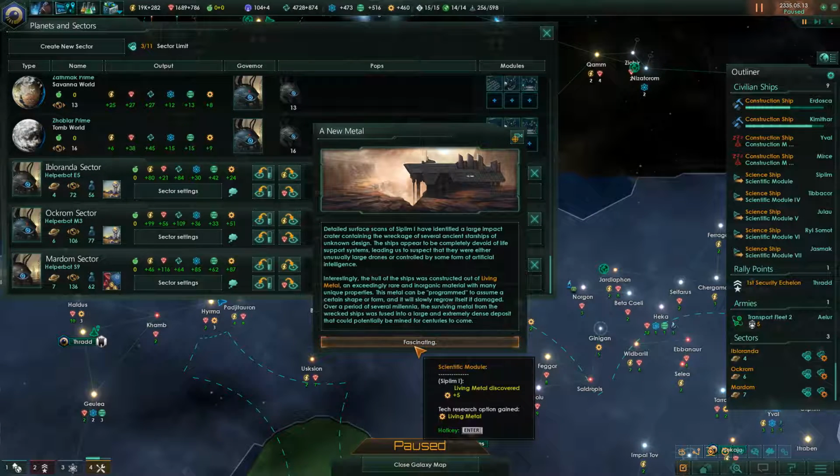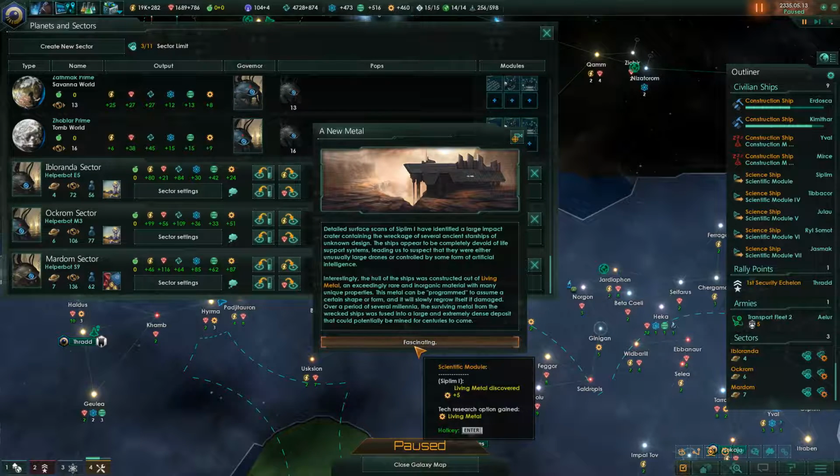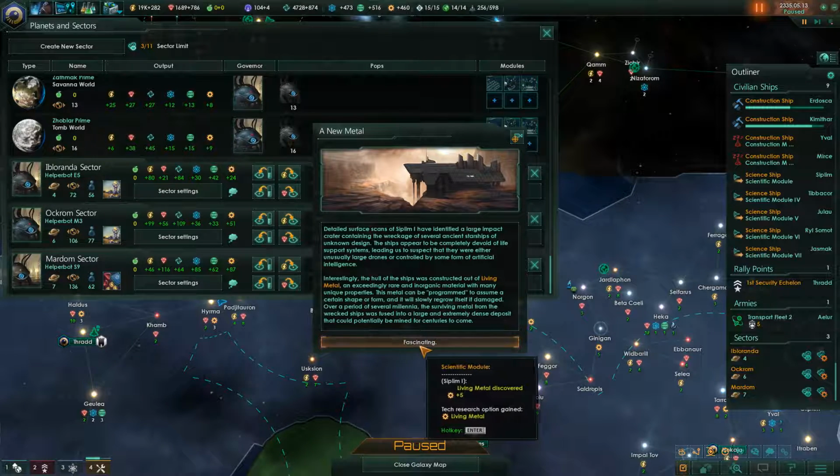Oh, interesting. Detailed surface scans of Siplum 1 have identified a large impact crater, so it's not the warp crater, containing the wreckage of several ancient starships of unknown design. The ships appear to be completely devoid of life support systems, leading us to suspect that they were either unusually large drones or controlled by some form of artificial intelligence. Interestingly, the hull of the ships was constructed out of living metal, an exceedingly rare and inorganic material with many unique properties. This metal can be programmed to assume a certain shape or form, and it will slowly regrow itself if damaged. Over a period of several millennia, the surviving metal from the wrecked ships was fused into a large and extremely dense deposit that could potentially be mined for centuries to come.